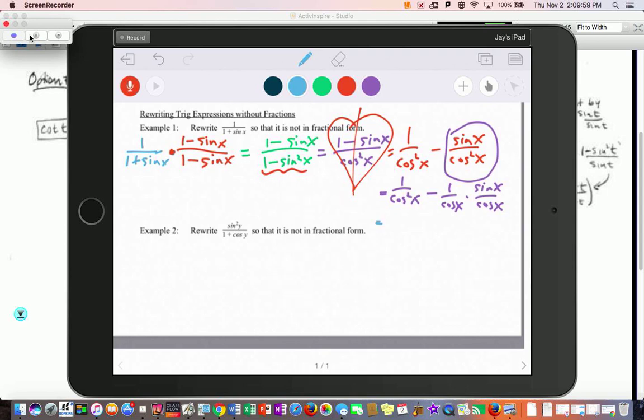So what's another name for 1 over cosine squared? Secant squared. Another name for 1 over cosine is secant. And another name for sine over cosine is tangent. Now technically that's two terms, and if they both have secant, I could actually factor a secant out, and that leaves behind a secant of x minus tangent of x. Technically, the green one is down to one term because of multiplication, but the beginning was get rid of the fractions. So the light blue is fine if you got rid of the fractions, but this one is more simplified. It's only one term.